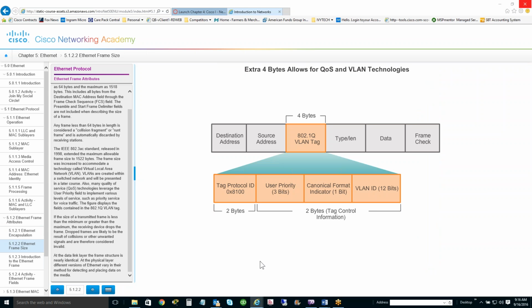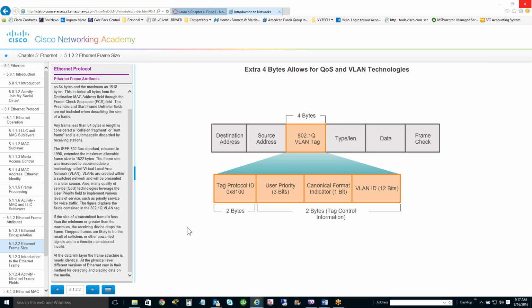A couple things about Ethernet frame size that you need to be aware of: for one thing, a frame has to be at least 64 bytes long and can be a maximum of 1518 bytes. If you have a frame that is less than 64 bytes in length, it's usually considered a collision fragment or a runt frame and is automatically discarded by receiving stations.